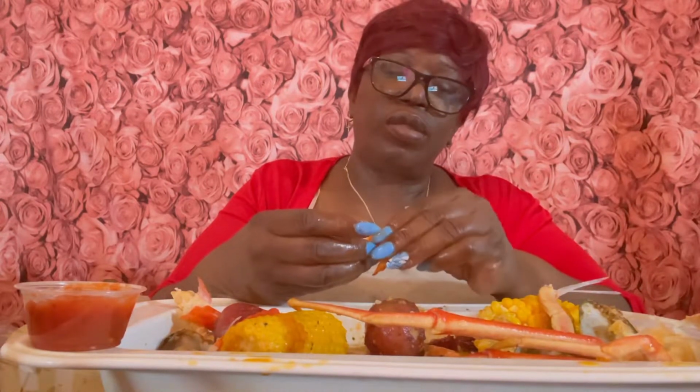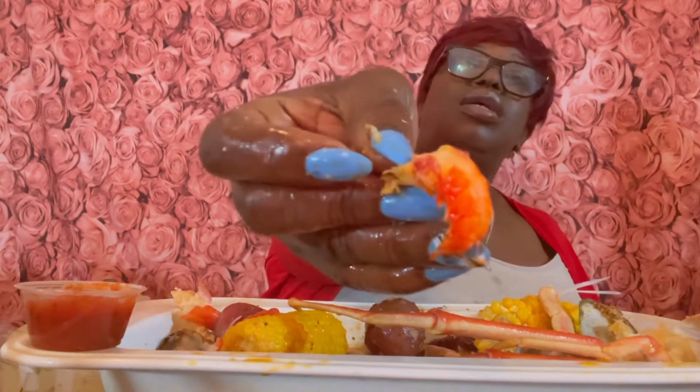I don't know if that's meat or what. I think, I don't know what that is. I'm gonna throw it away too. But we did clean it, you see? It's clean. I had a weird taste.